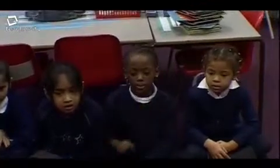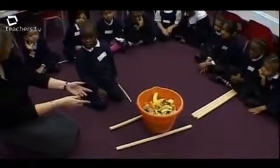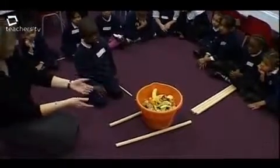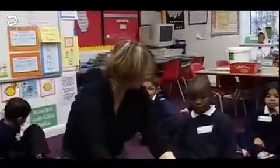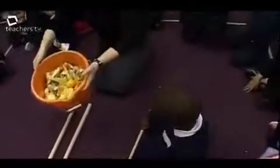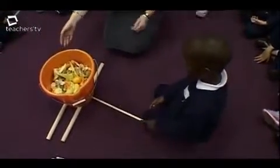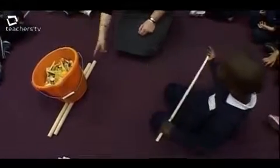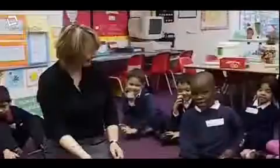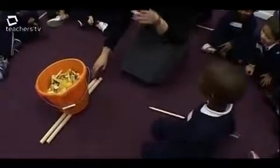Michael, bring your sticks into the circle, bring it into the middle. So if I hold the bucket, could you put the sticks in place? I'm going to lift it up — are you ready? Because I don't want to hurt my back. I'm lifting the bucket — put it on top of the sticks. Now what are you going to do? Push it. Oh! What happened, Michael? It fell off. That was experiment number two.